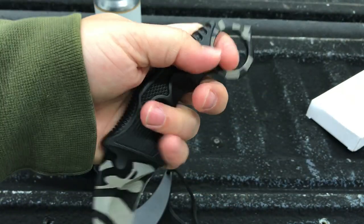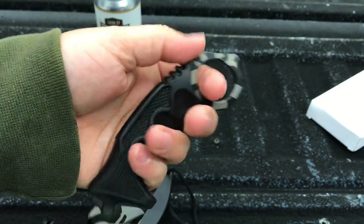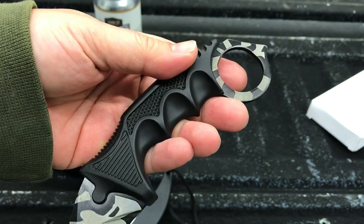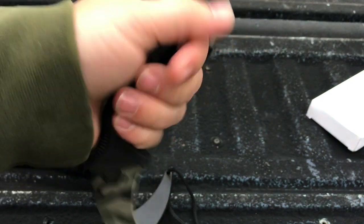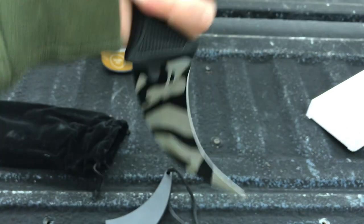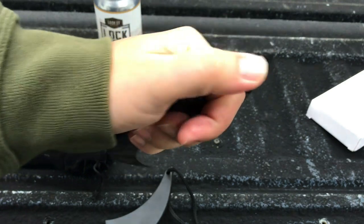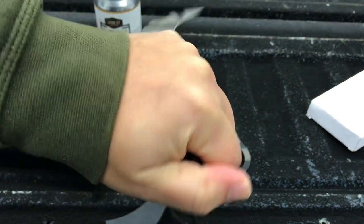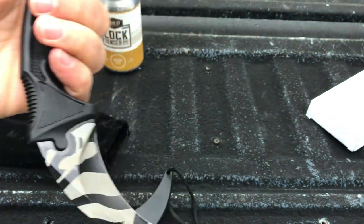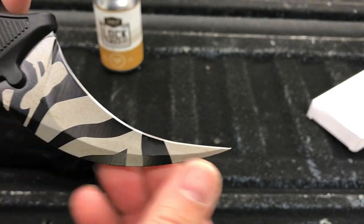The nice thing is that the hole is nice and big. So some of these from China, I don't know what they're thinking, but this finger hole is just way too small. Almost to the point where you can't get your finger in there. But this one fits pretty nice. I have some extra room in there, so that will work. And it's actually pretty comfortable. I mean, you got a flat spot up here for your finger. So yeah, that works okay. It is nice and pointy, which is what you like for your knives, sharp and pointy.